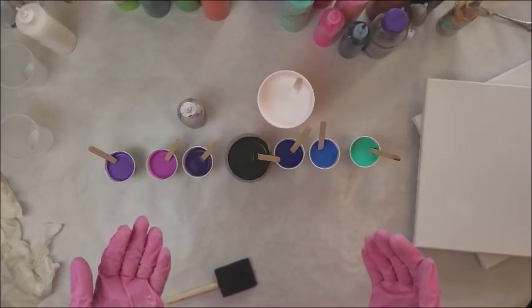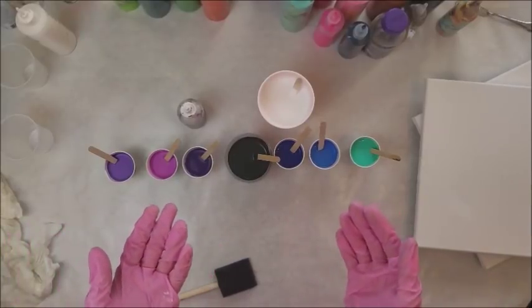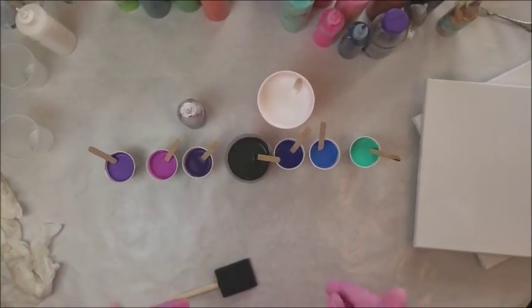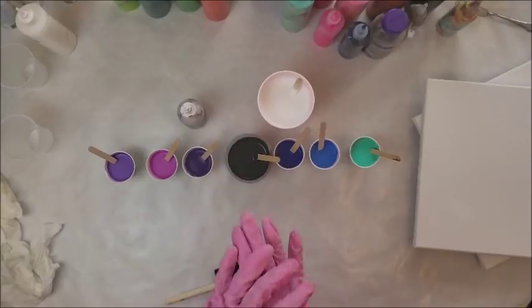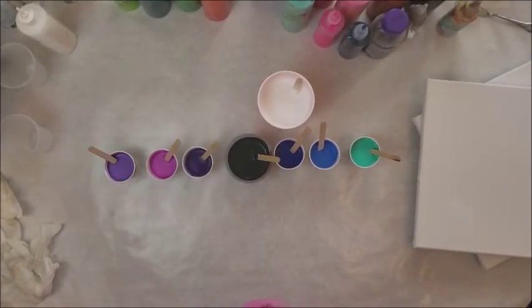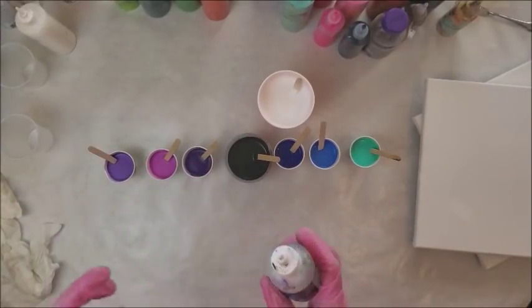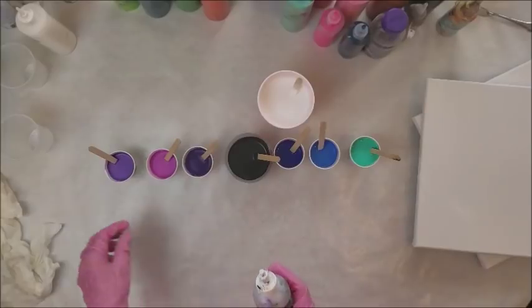If it's in the winter and your house is cooler and there's more moisture in the air, it could take multiple days to dry. So you don't ever want to seal your canvas until you're totally sure that the canvas is totally dry. The last thing I want to do is I'm going to add the silicone into my colors.